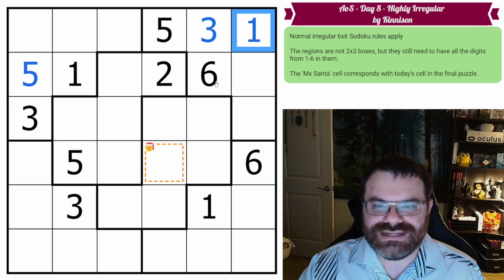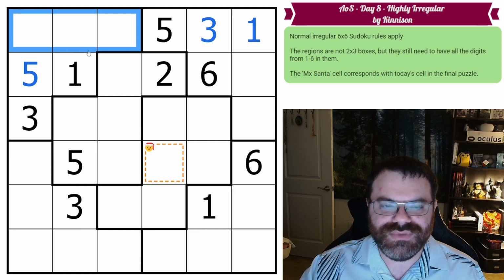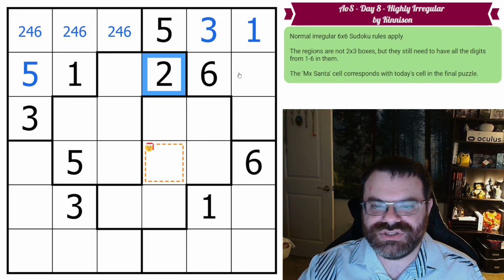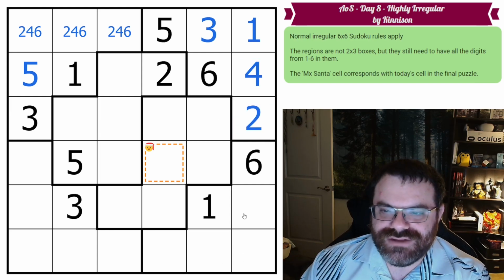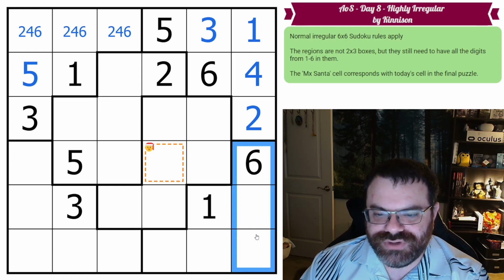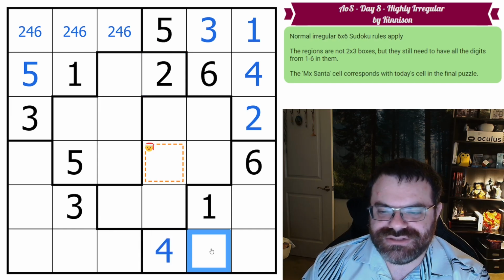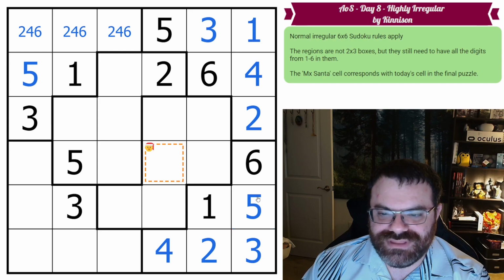And now we know that these 3 cells are going to be the same as these 3 cells. We can just use the box logic to see what they would be, but they're going to be 2, 4, and 6 here. And they're going to be 2 and 4 down here, but this 2 sees over. So we can actually place the 4 and the 2. All right, now we can do a very similar trick here. We have 1, 4, and 2 here. They can't go here, but they must go in the region somewhere. So we need the 4 and the 2 to go down here. This 2 looks down. So that's a 4 and that's a 2. And then what do we have left here? Well, we're going to need a 3. This 3 looks over. And then we're going to need the 5 to finish off that region.